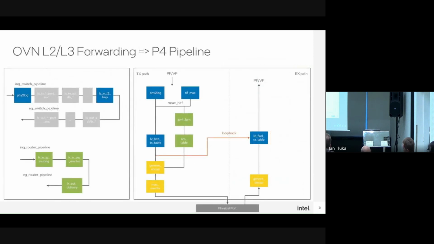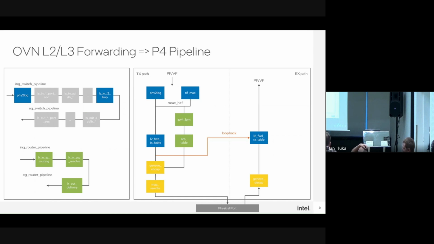Let's take a more detailed look at our P4 implementation for the OVN pipeline, which is offloaded in the IPU FXP. In P4OVN, as I mentioned earlier, we have decided to offload a subset of the logical flow tables defined in the OVN pipeline into the IPU hardware FXP. The first target was to offload the layer 2, layer 3 logical flow tables into the IPU FXP in the P4 pipeline. On the left-hand side of the picture, it roughly highlights the current OVN pipeline implementation.